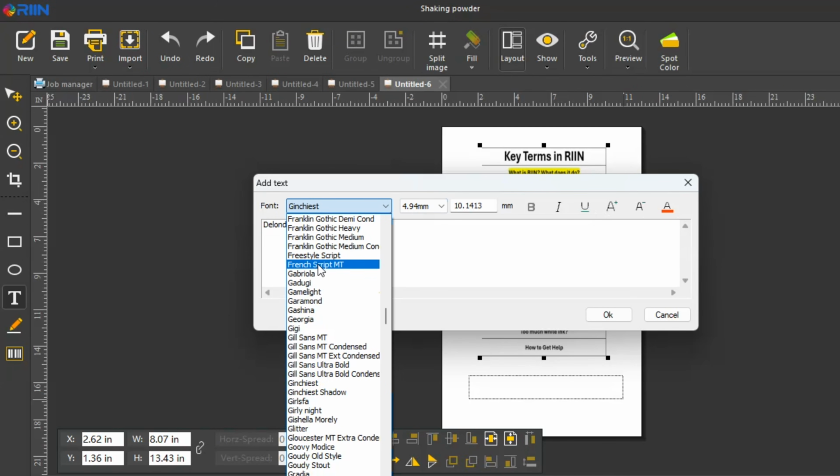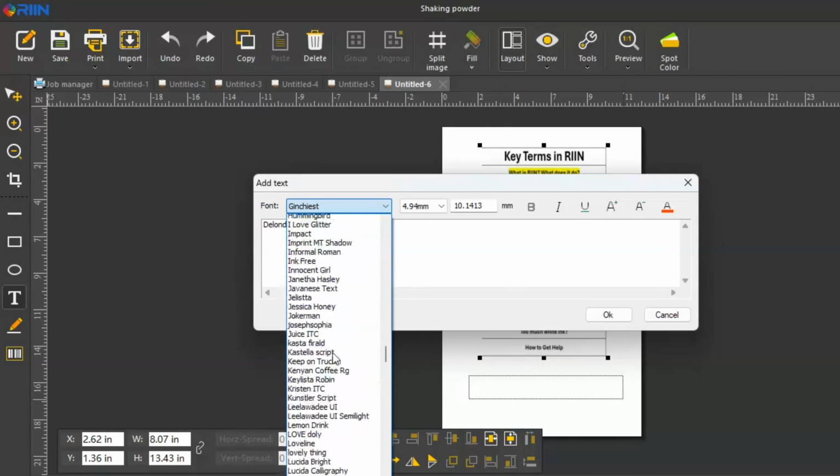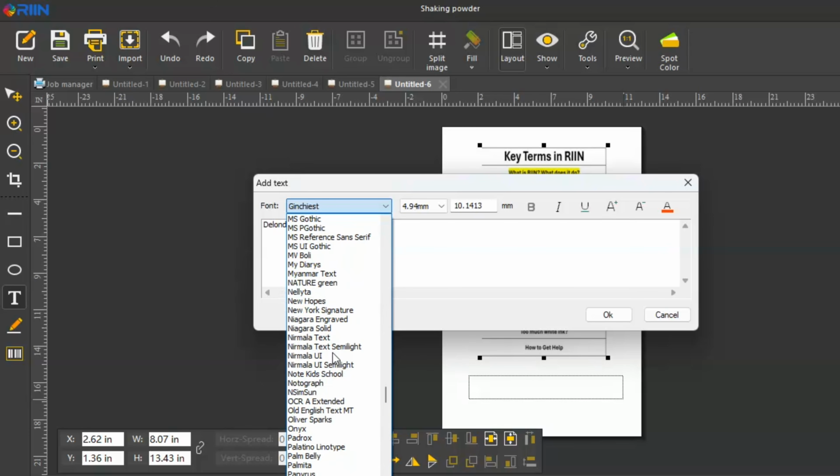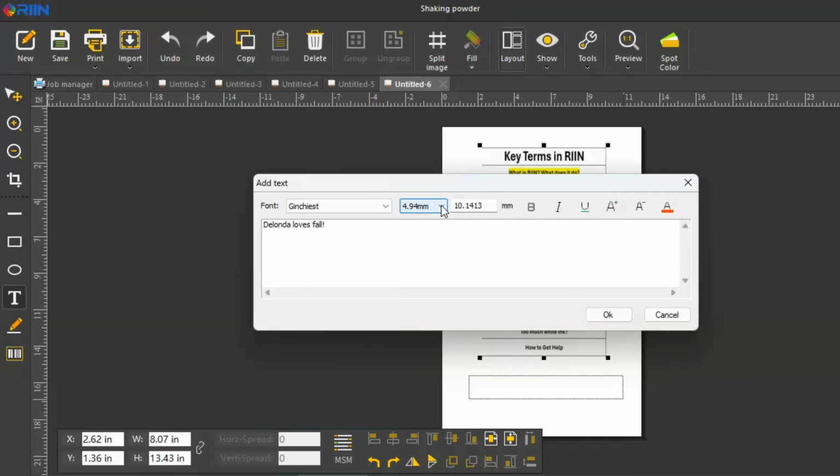Now, in terms of adding text, if you wanted to add text to an image that did not already have text, or if you wanted to add additional text, you can change the size in millimeters in terms of the width or the height. You can also make the text bold or italicized. You can add an underline to it. You can increase the size or decrease the size.